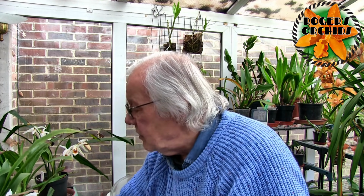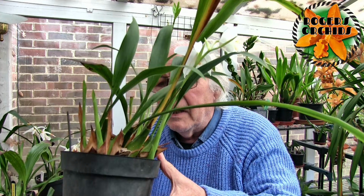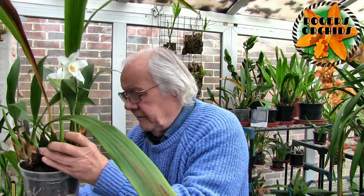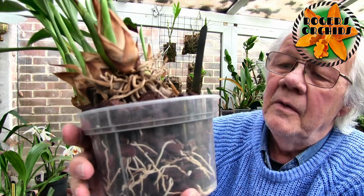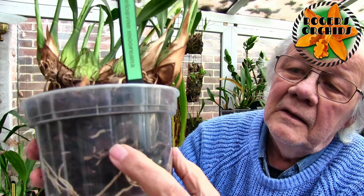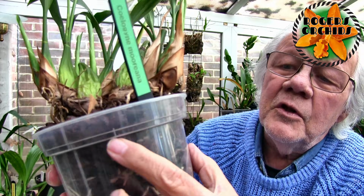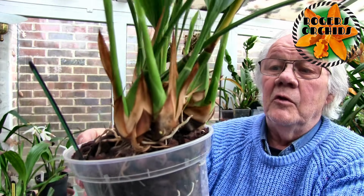Now this one you haven't seen in bloom before. It's not a very good plant. This one can come out of the pot actually. It's growing some reasonable roots. So it has got a reasonable root system now. You can see here in that gap, which I should have tried to close up, those are the old tired roots from the back end of the plant, and most of the white roots have come down, you know, near the front of the plant.